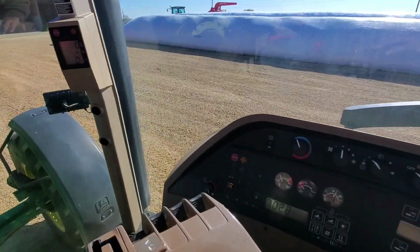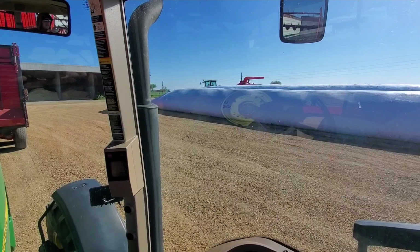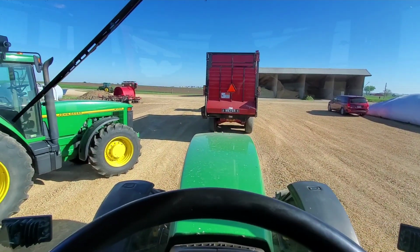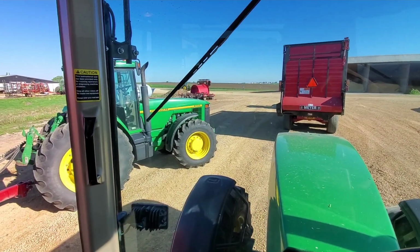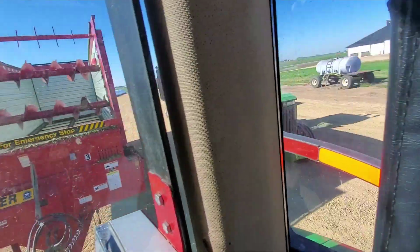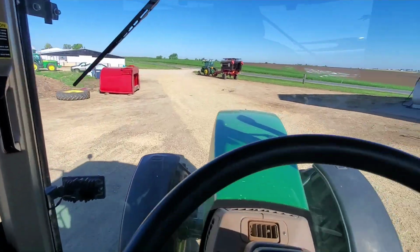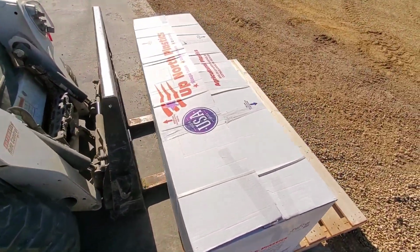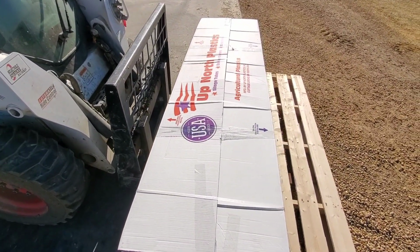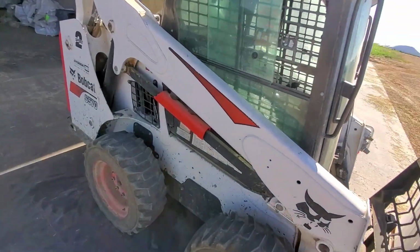It's our bagger though. We did fill the bag last night, so we'll throw a new 12x500 on today once we get 3 other guys here. Well, they're here, they're just not available yet. So Mike lines up all the crews here, and then we all go do what he tells us to do. It works out well. Here is the giant bag we gotta throw on. Luckily there's a winch on the back of the bagger to help lift it, so it's not as much work for us, but it still takes 3 or 4 guys.